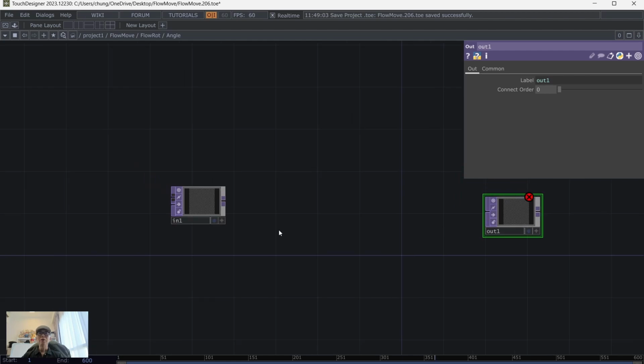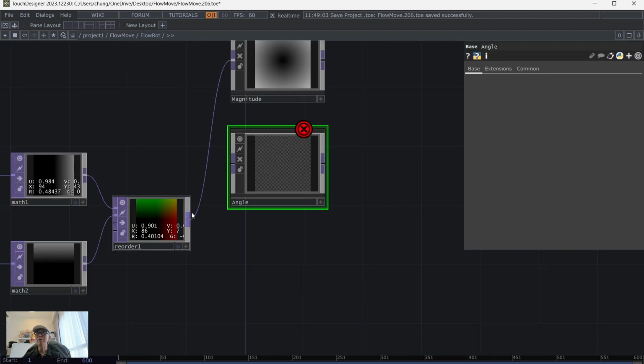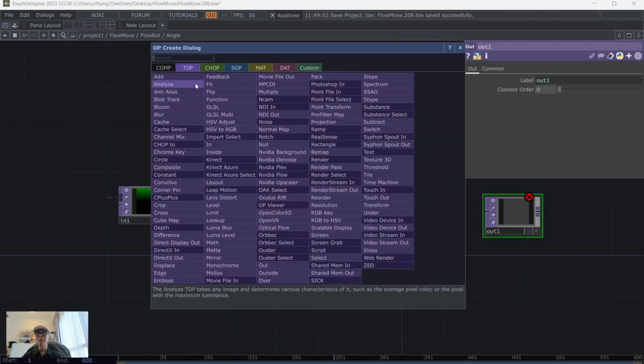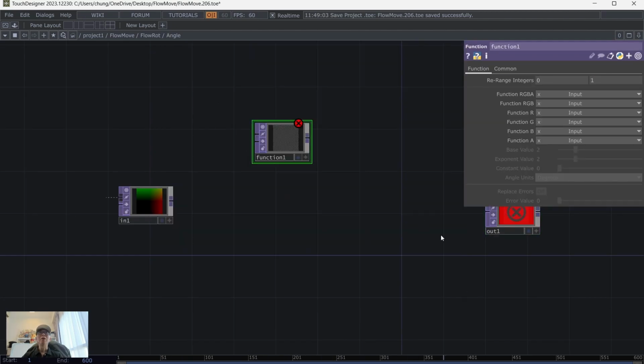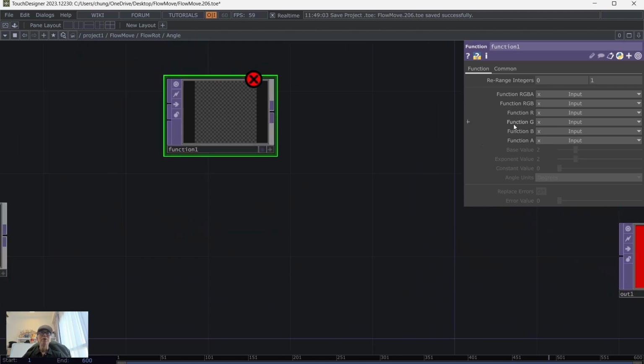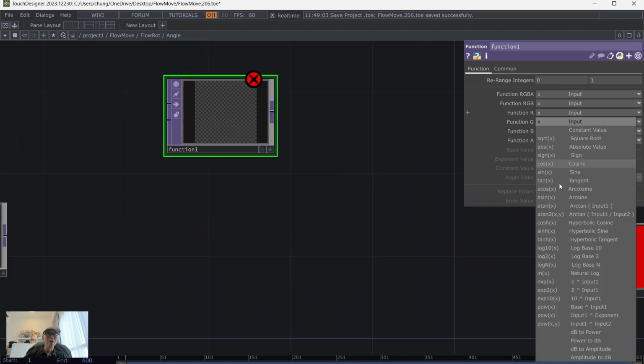For calculation of the arctangent, we also have a function. So when we do the calculation, we can do something called arctangent 2, because arctangent 2 is the one accepting two inputs, input 1 and input 2.